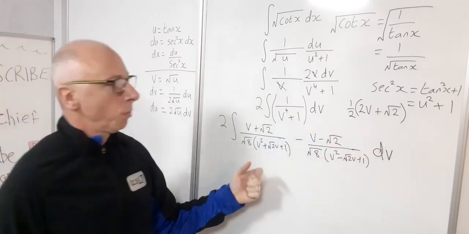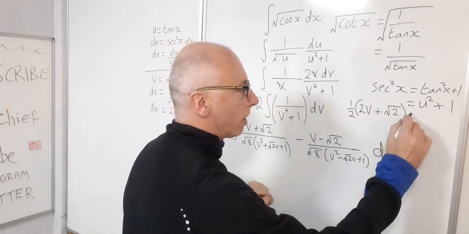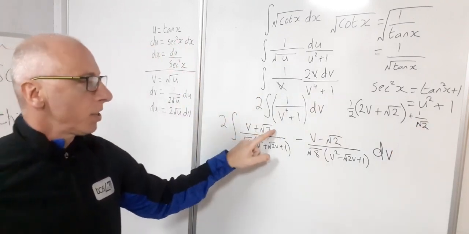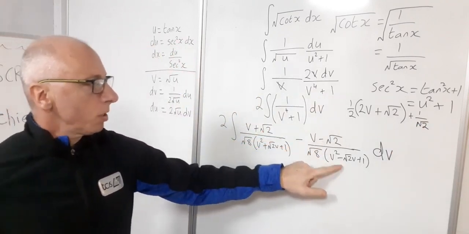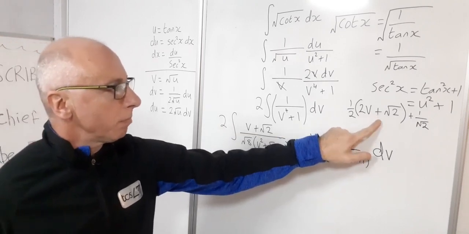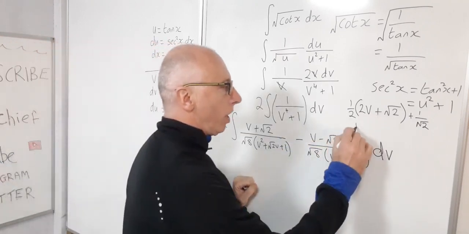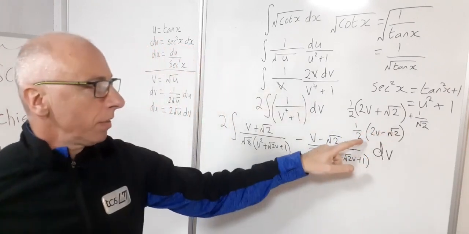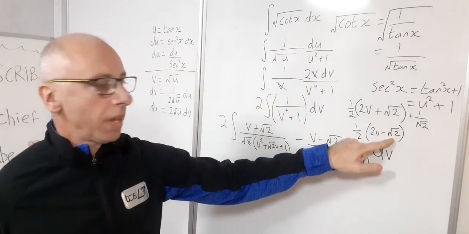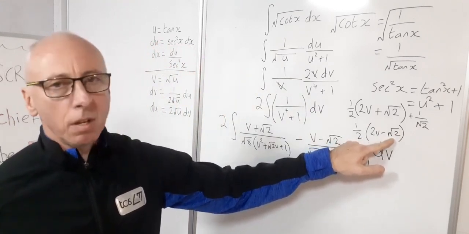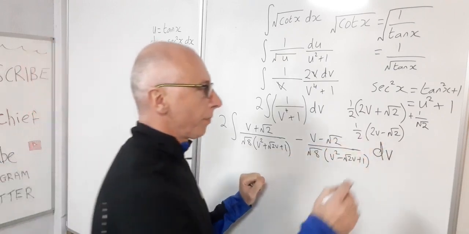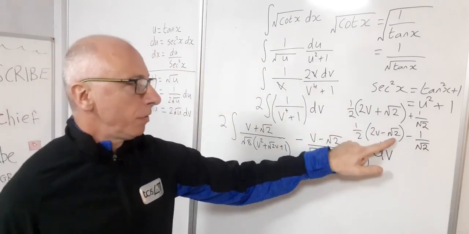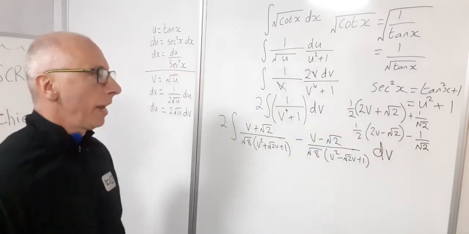So now I need to add another one at the end without this constant here. So I could add on 1 over root 2. That would then give us the same value in here. And the same would apply with this one if I just change this to a minus sign. So I'd have 1/2 of 2v minus root 2, which then I'd only have minus a half of this root 2. But then I would have to add on another minus 1 over root 2. That way I'd have my full square root of 2 in there.